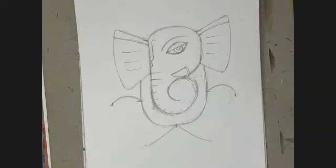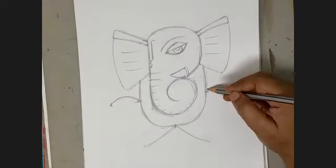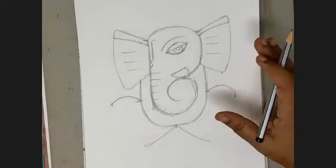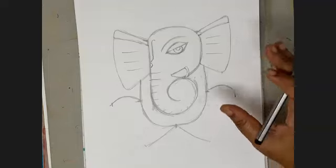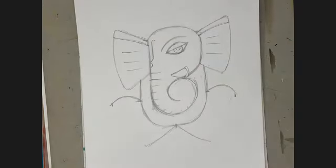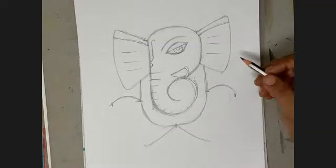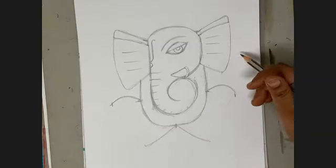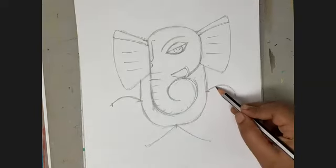Okay, keep in mind the measurement and how we are going, what letter you are using one after another. And you will find this drawing, you'll be able to make it very easy always. Whether you want to make a rangoli, puja thal, or a canvas, you can make big canvases also. Lord Ganesha, normally people love to display, we all love to display. Okay, this is C.